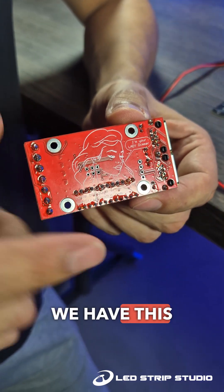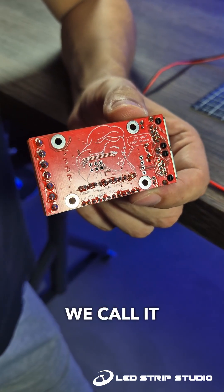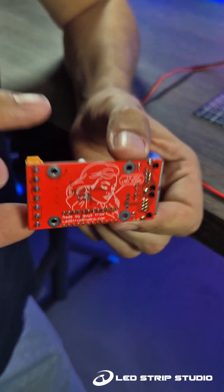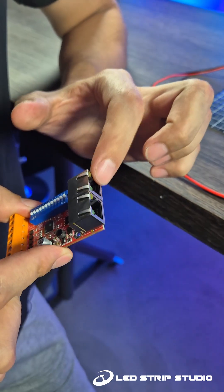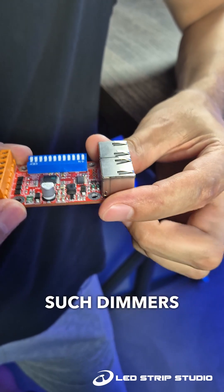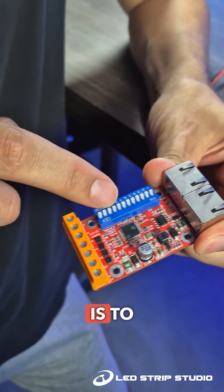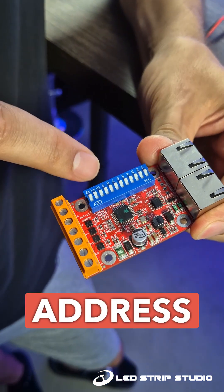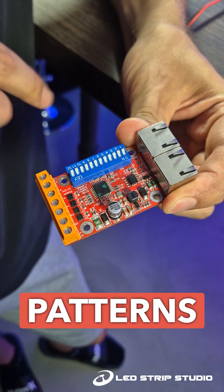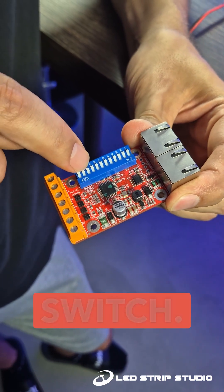For your analog LED strips, we have this handy little device. We call it the LED dimmer and it can help you with your analog LED strips. For DMX, it has two RJ45 ports so that you can daisy chain multiple such dimmers in a row. A dip switch is used to set up the DMX address, or you can use a fun mode which will play different chasing patterns once you use the 10th dip switch.